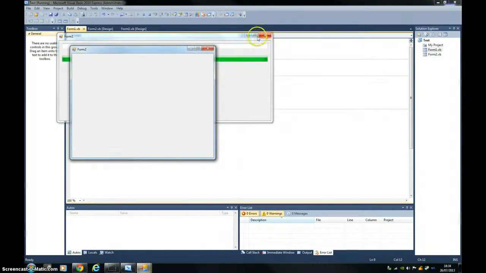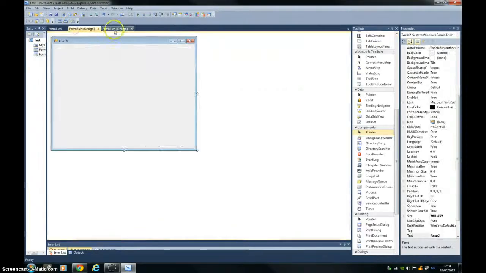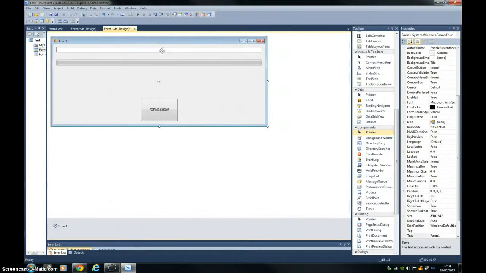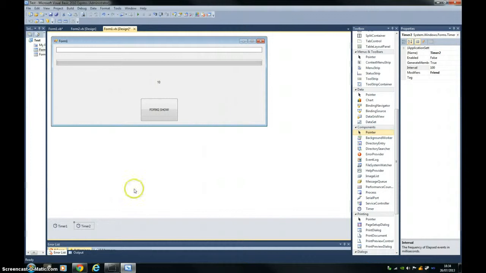You're wondering why I've put a text box. Well, the answer is that you can also use a text box to open forms. So let's say I want to add another timer.